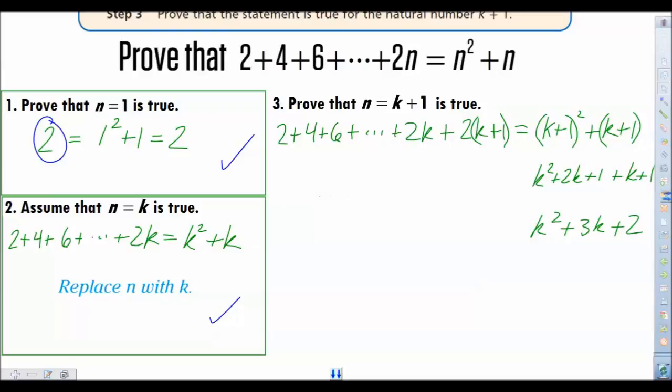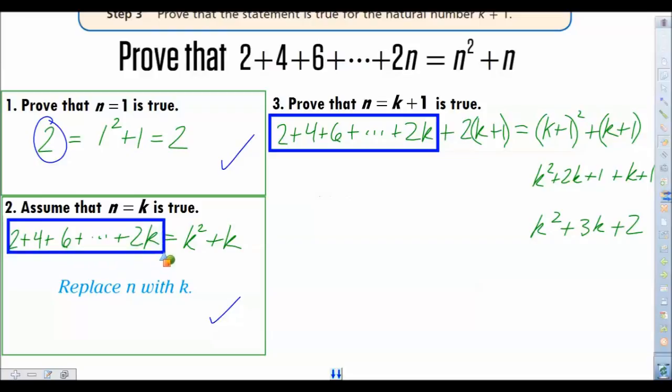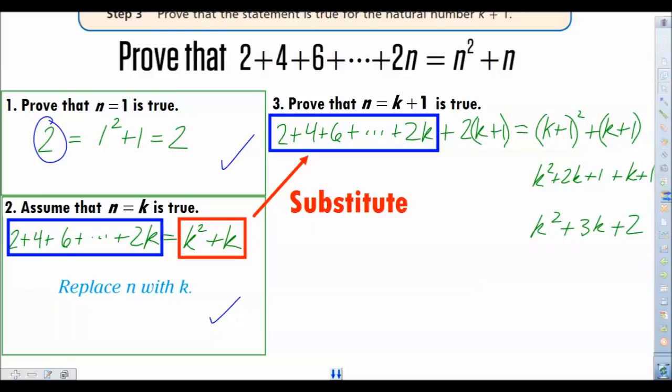The move that needs to happen every single time here to make the left side match the right side is notice that you wrote a series all the way out to the k term, just like that, and then we added the k plus 1 term. Well, earlier in our work here, we made a very, very important assumption. If we went out to k, then it would have to be equal to this value right here, k squared plus k. So what we're going to do here is replace the series that we had all the way up to the k term with k squared plus k. And that move is going to happen every single time we're dealing with these particular kinds of series.